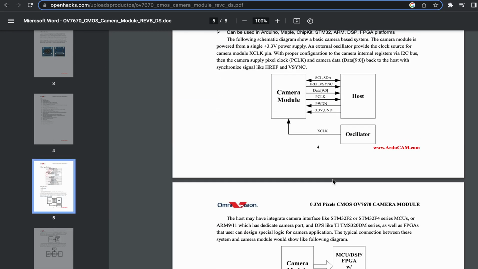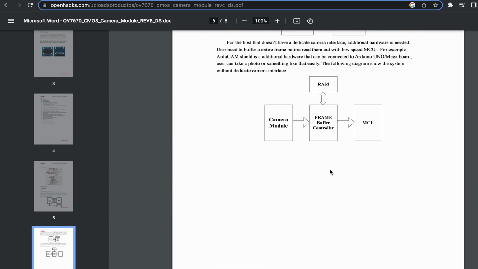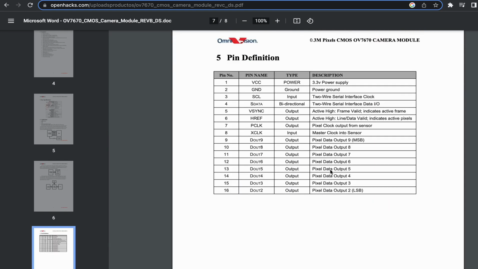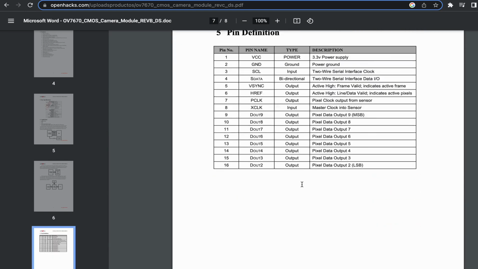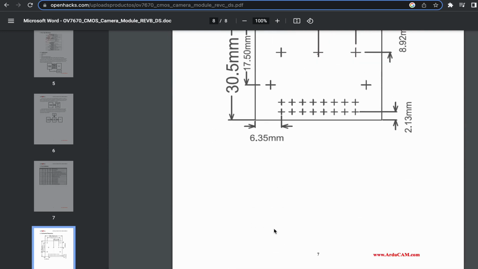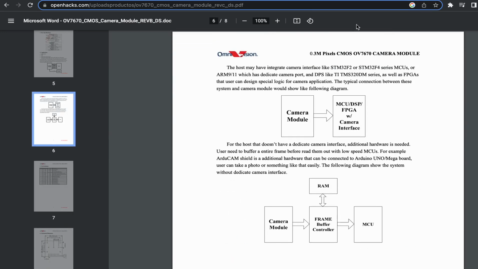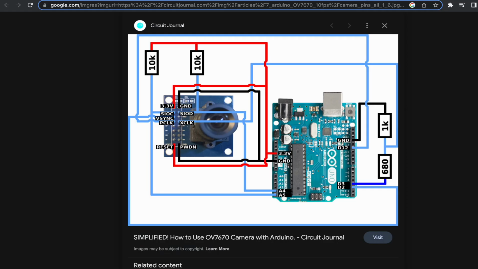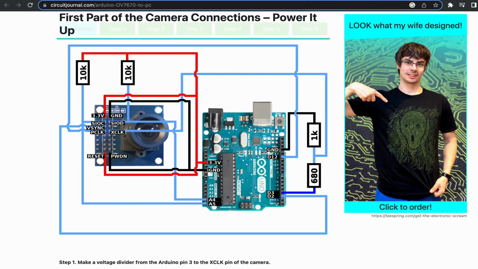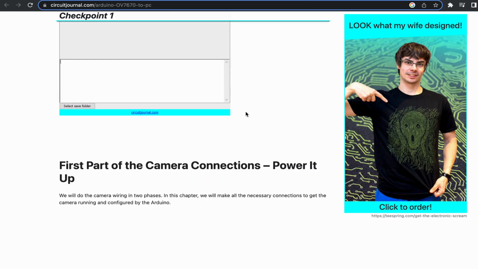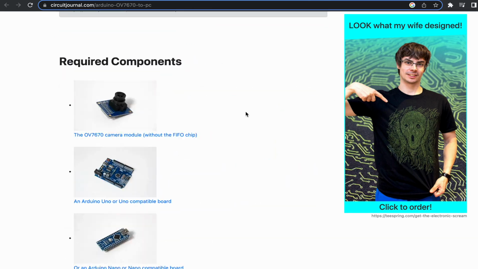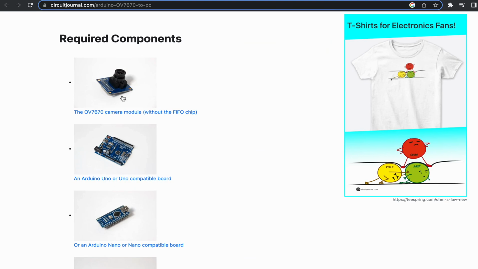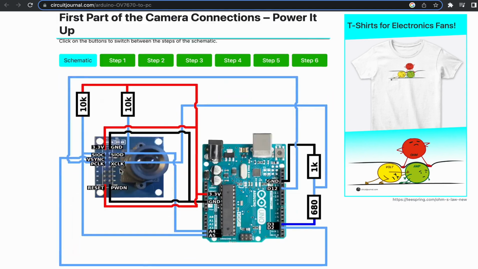That information would be there, camera module to host, how these things will be connected and which pin is doing what. Then we can use this data along with the data sheet to make a reasonable connection between the device. The main point I want to show you is the connectivity between the sensor and the embedded device.